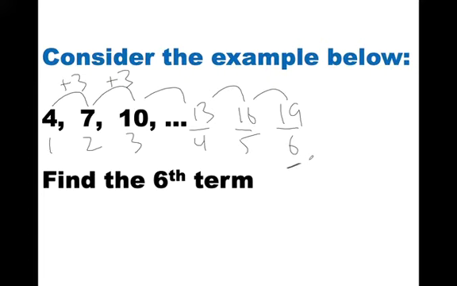But of course, I'm not just going to say find the 6th term. I'm going to ask you to find a term that is very deep in the order. So you're going to have to use the general term or the equation to find it. So let's take a look at this sequence, look for some patterns, and try to write the model for an arithmetic sequence.